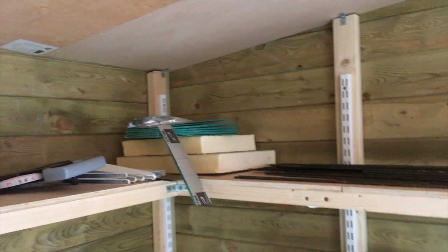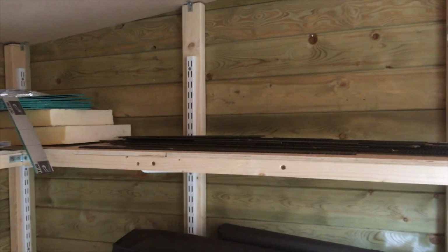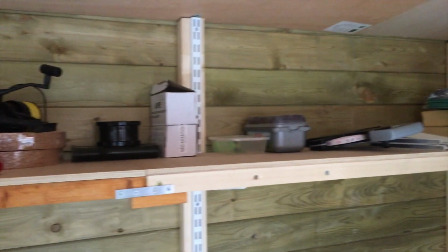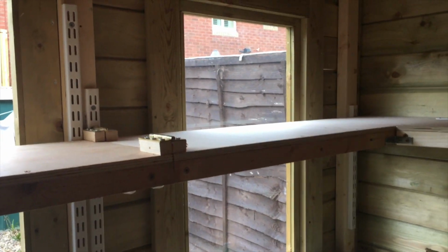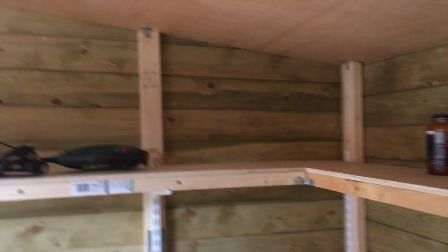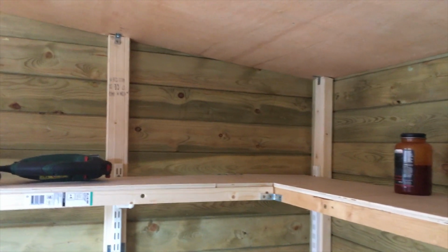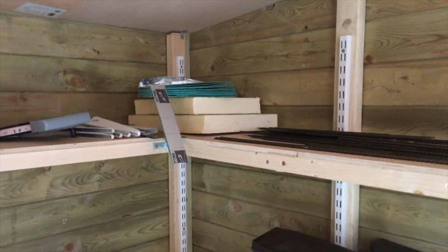Because this is a rented property we're in, although this is my own cabin. This railway is going to be all designed so it can come straight out. So what I'm also going to do is, on most of the joints in the board, like here, and all the long straight bits, and here and here, not on the corners, but most of all the joints, I'm going to try and have breaks in the track so it's easier to lift out when I need to. Obviously on the corners it's going to be a bit more difficult, so I might avoid those, but I'm going to make it as modular as possible, so like I said, if I ever move I can take it with me. Anyway, I'm pleased with the progress.